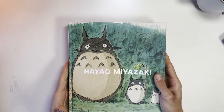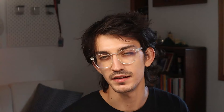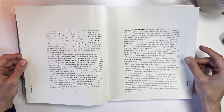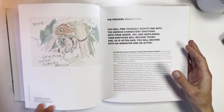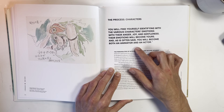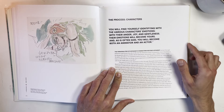We're on to the second type: process books. The first one is Hayao Miyazaki — that's literally what it's called. If you've been watching my content, you know I'm a Miyazaki nerd. Maybe it's his brutish nature contrasted by his very optimistic, quirky content. Maybe it's just because his art resonates with me. These process books are about how artists come up with their ideas and create amazing art. This book dives into who Miyazaki is, his life, how he came up with ideas from initial sketches all the way to final films and storyboarding, and how he thinks about the creation process — for example, how you'll find yourself identifying with characters' emotions, their anger, joy, and gentleness. I would highly recommend this book if you're a Miyazaki fan — it is a goldmine.